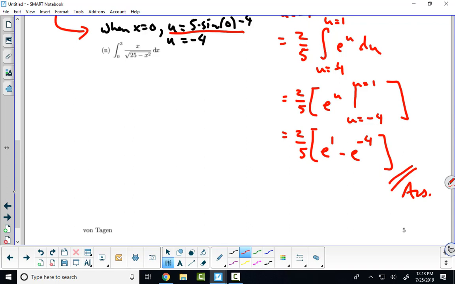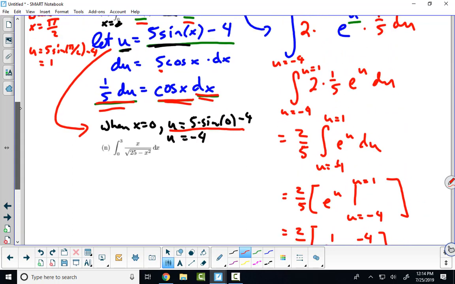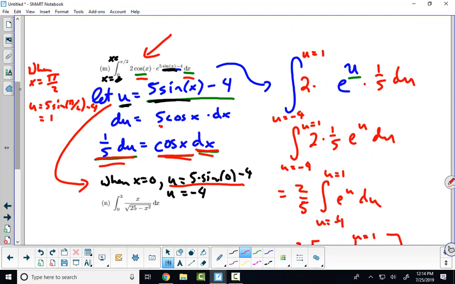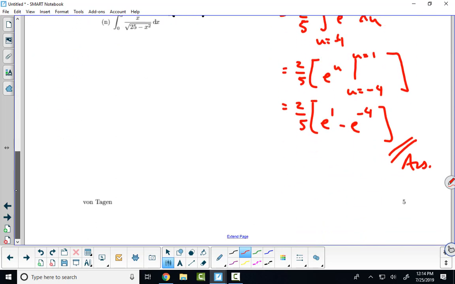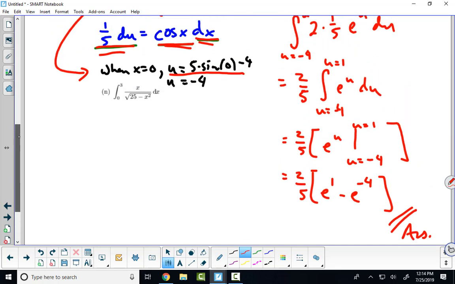Folks, did I ever have to back substitute in this problem? No, how come? Because I adjusted the limits of integration along the way. Why? Because I wasn't after a function here, right? This question didn't say find the antiderivative of our original integrand. It said, find the net area underneath the curve, which should be what type of object? A number. Did we find a number? Yeah, it's ugly, but we don't have to say that. Okay? We found a number that represents the area underneath this curve. Okay. Let's do another one.